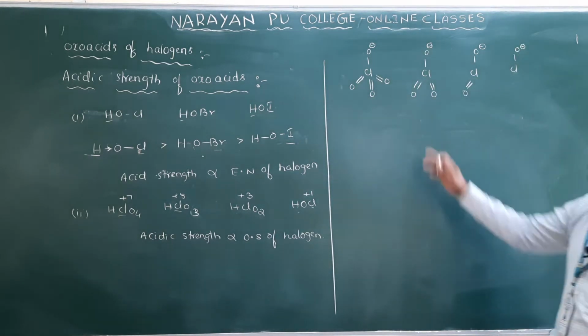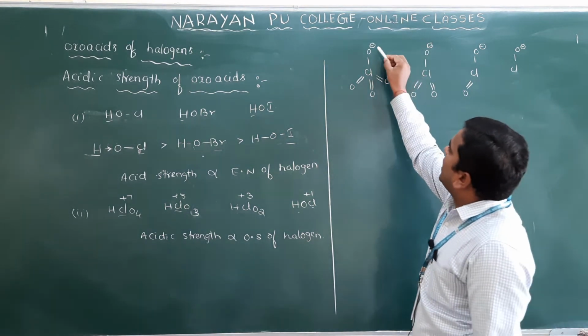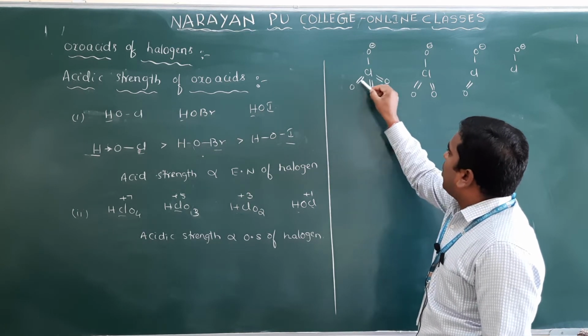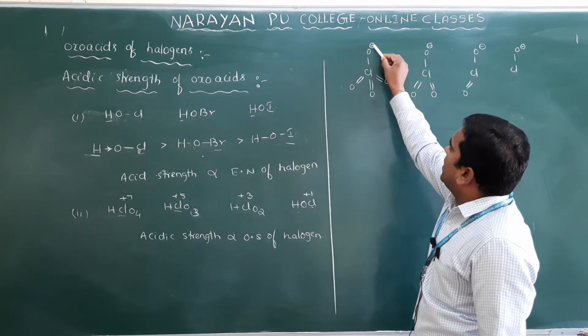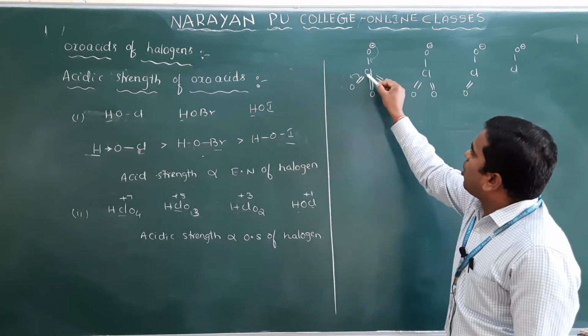If you see, which one is most stable among these three? This one, because the negative charge and the double bonds are in conjugation. When it is in conjugation, they are involved in resonance. Resonance with how many double bonds here?